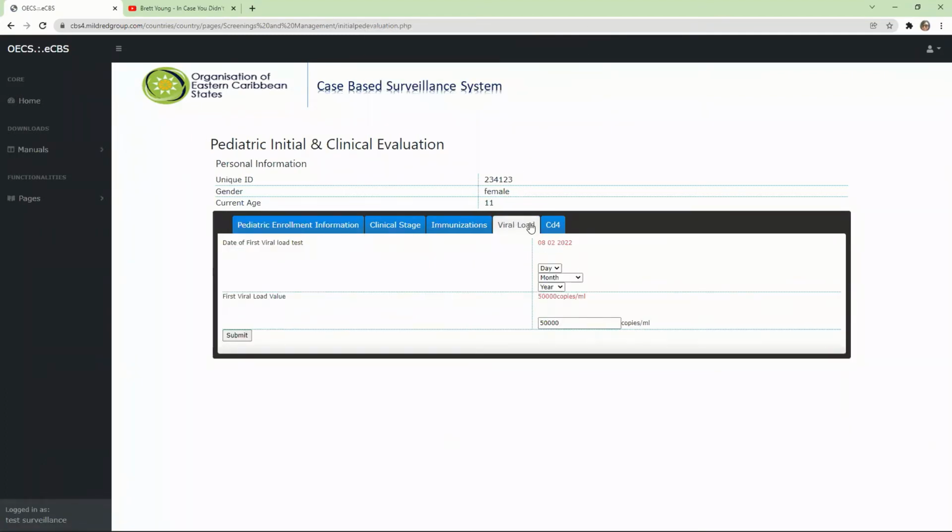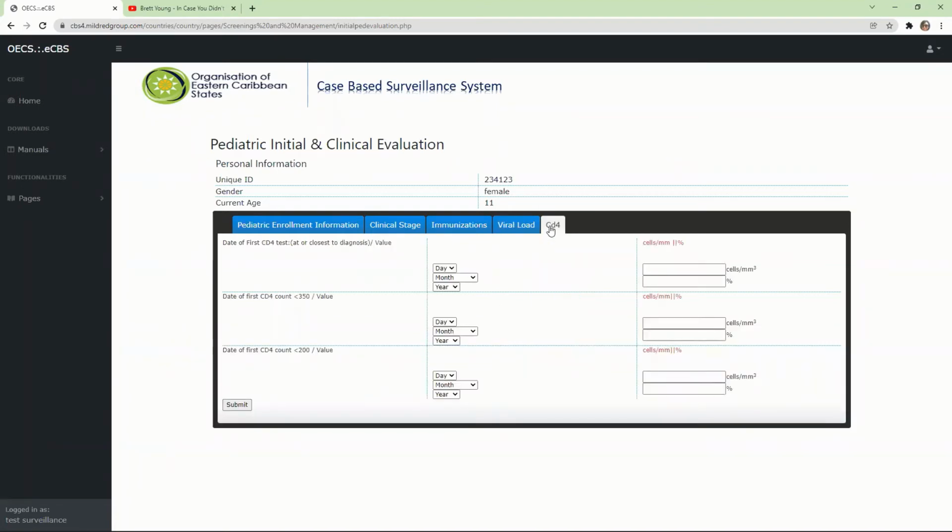And then you want to also get her CD4 values. So you can update this in the event that you do not have the value for the viral load. You just put in the date the sample was drawn. When you come back here, you put in the value and submit again to update. Now the CD4 values. So we are coming to the date of first CD4 test. If she is having a CD4 test or sample taken for test today, we are going to put in the date today. And then you can leave it blank when there is no value, and we'll submit this, and we'll come back for the value.